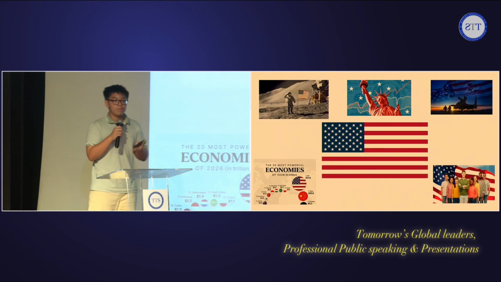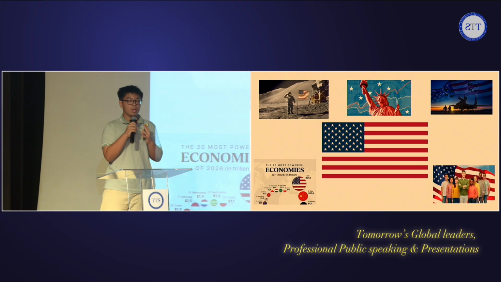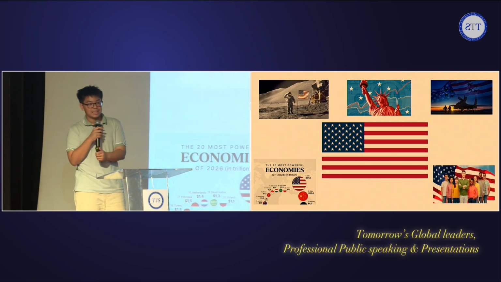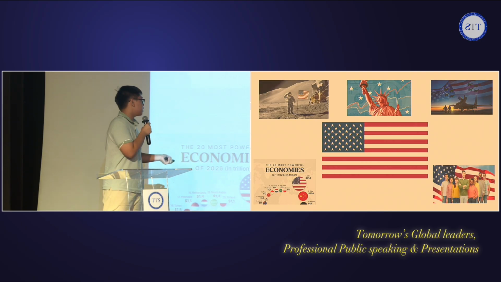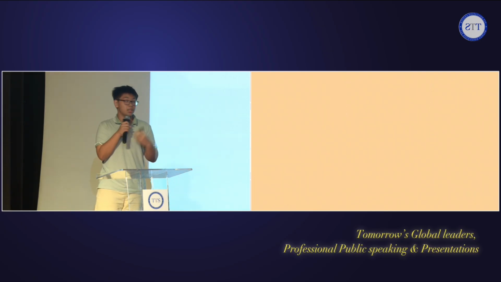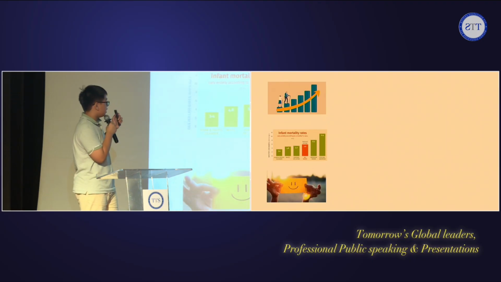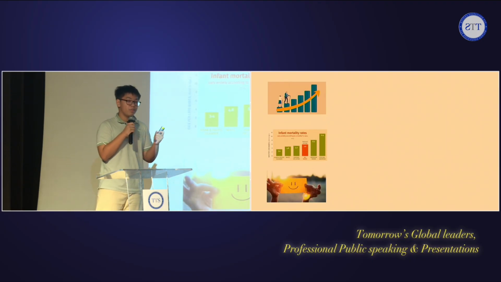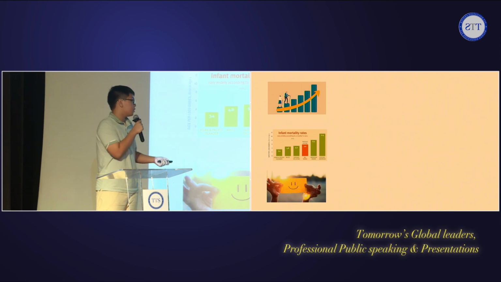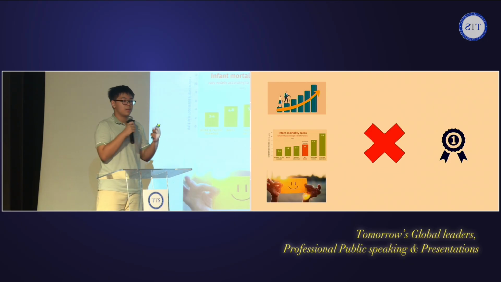So the second lesson is about the shine versus the shadow, where the author takes America as an example. When we mention America, we usually think of a nation that is the leader of the world. They have great economic achievements, strong military forces and technical innovations. But that is the shine. What about the shadow? When the author dived deeper into the private life of American residents, he figured out that on the life expectancy rates, infant mortality rates, or happiness rates, which are indexes belonging to every human on Earth, America never ranked in first place.